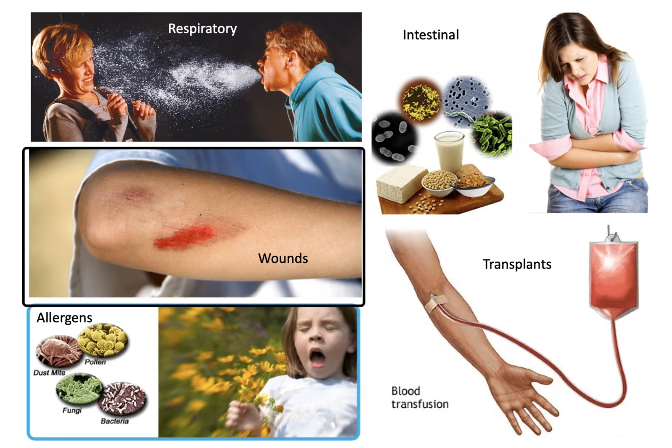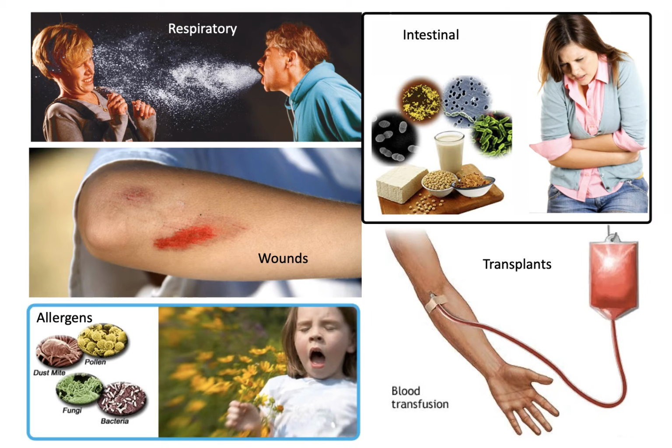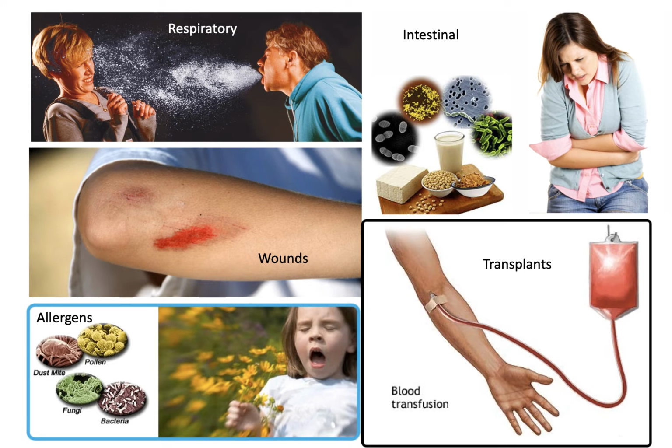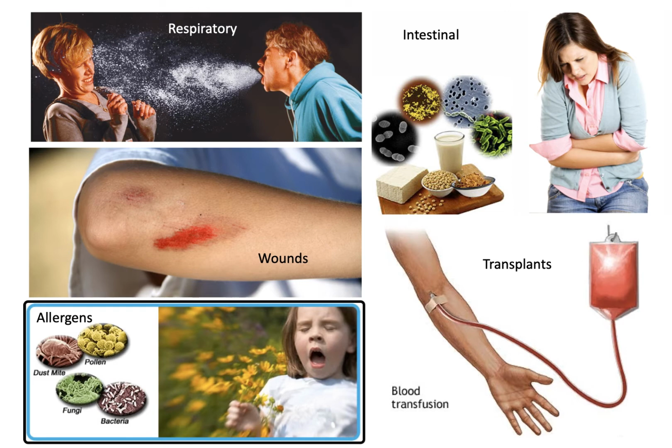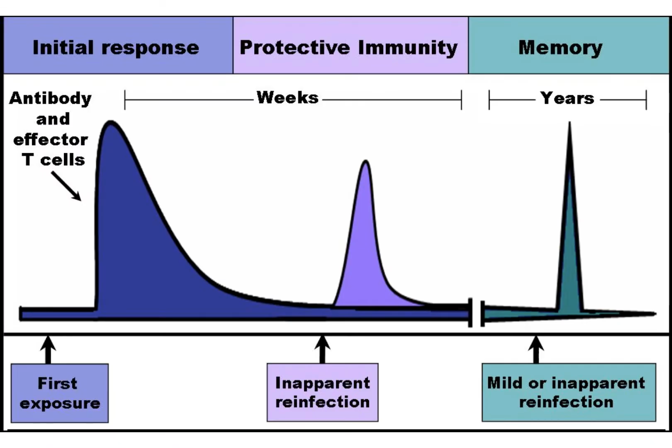You can also be exposed by cutting through the skin. Wounds, cuts, punctures, things like that will introduce pathogenic organisms usually. Eating things that have pathogens in them, transplants such as blood transfusions and other types of transplants. And then you have allergens, which will affect the immune system in different ways. So they sort of overreact in some cases to particular epitopes of proteins, that is, the surface sections of some of those proteins.